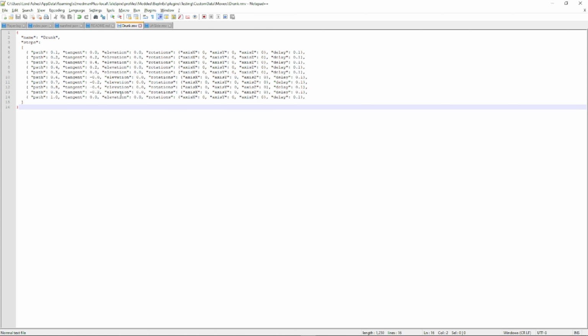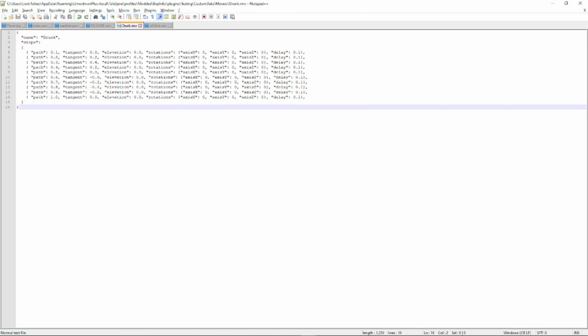Okay, elevation, same kind of concept, except instead of going left and right, it goes up and down. So when you're doing things like the hop, you're going to put positive values here. I can't imagine that you'd want to use negative values, which would be going into the ground, but I don't know, if you've got some kind of a character that digs or something like that, go right ahead. It will support it.